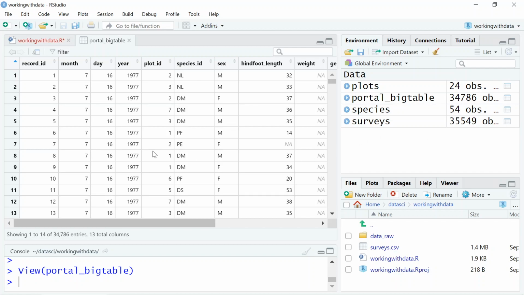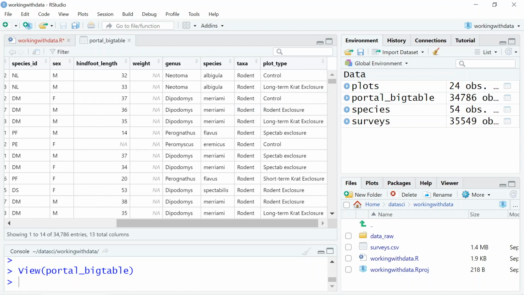It is not efficient to include all information in a single table because there is redundant information, which makes it difficult to update or revise data. For example, if the species or genus name changes, there are a lot of taxonomic revisions. So instead of correcting the taxa name in the species table, you would have to correct it in multiple locations, not only in the species table, but also in your big table. And that can lead to errors. Maybe you change it in one place and forget to change it in another.